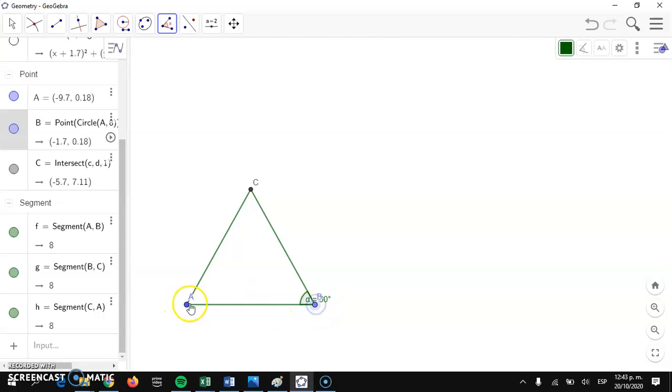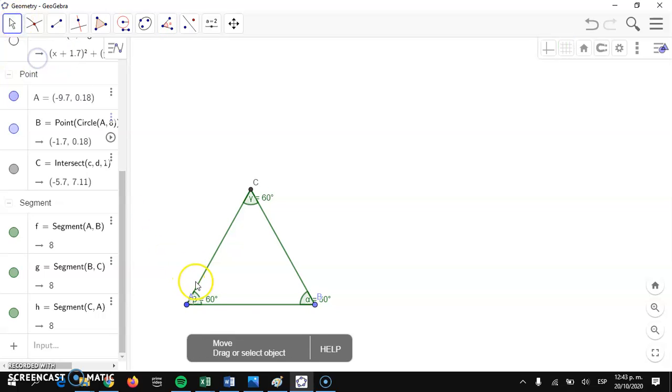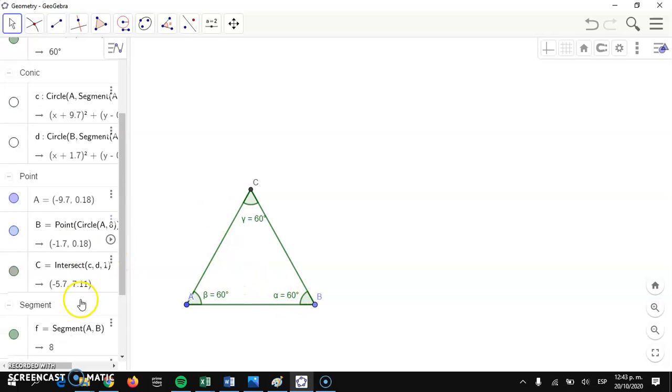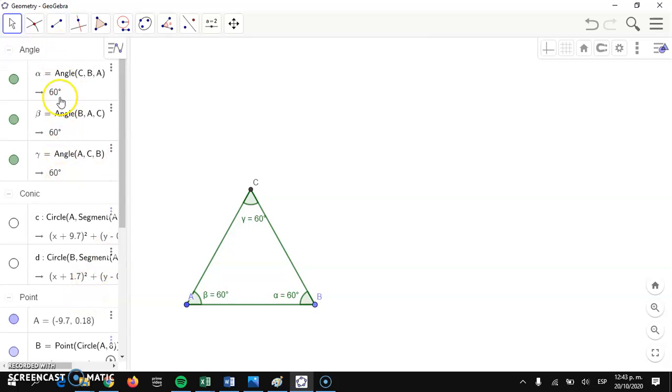Now we click on B, A, and C. We got our second angle, and then on A, C, and B. Now we got our third angle. I'm going to move this to make it more visible because this angle is not that visible. So you can see it a little better. And here we are using Greek letters to name them. Okay, so this is our first triangle that is an equilateral triangle. You can see that we have equal sides, and if we go to the angles, we can see that they are also equal. They have the same measurement. So this is our first triangle.